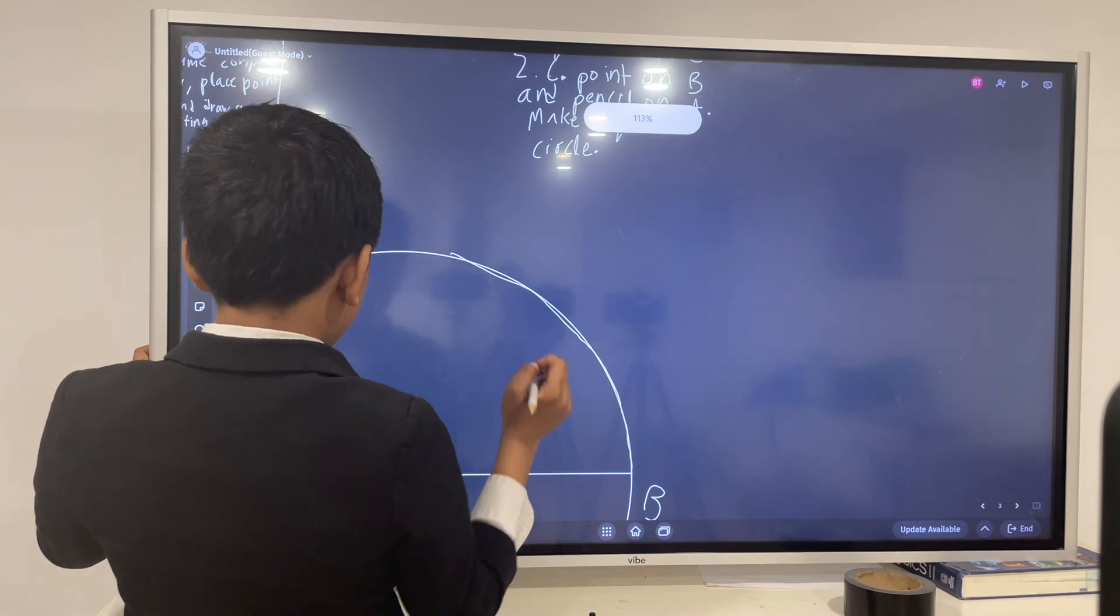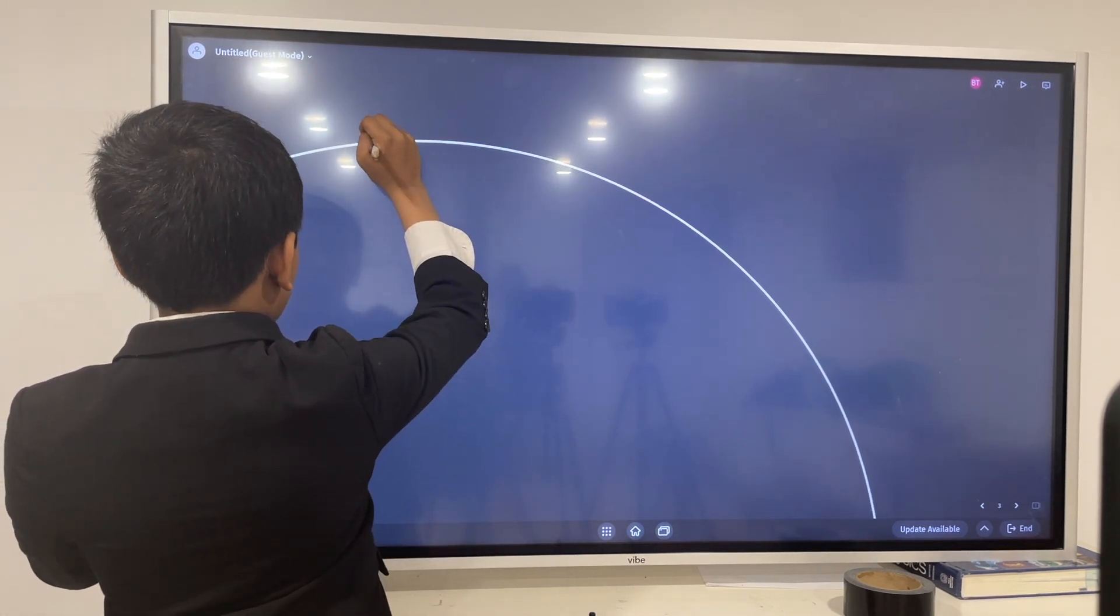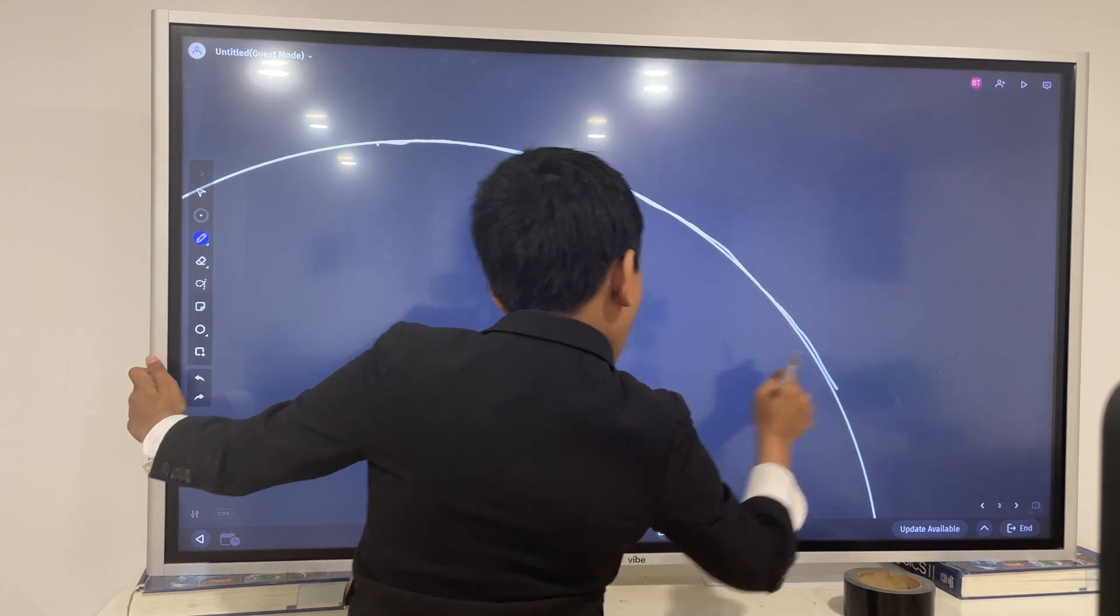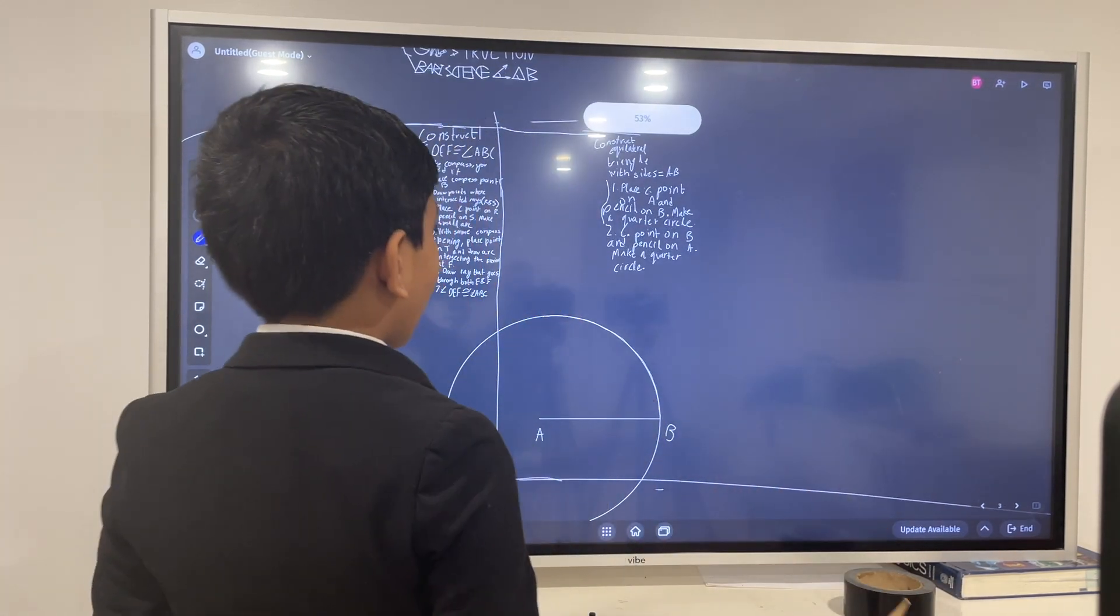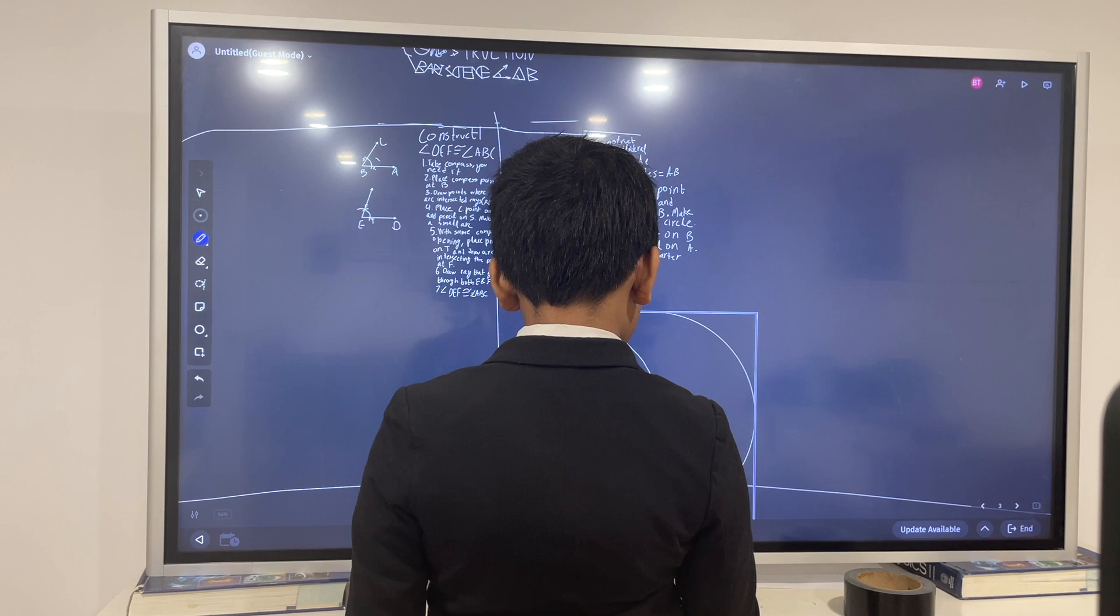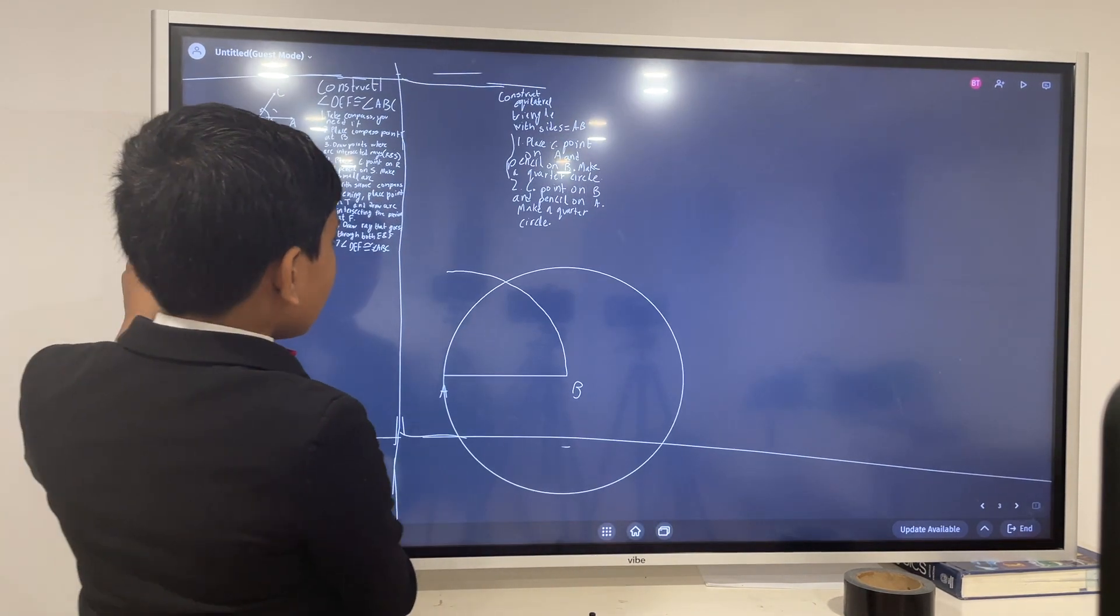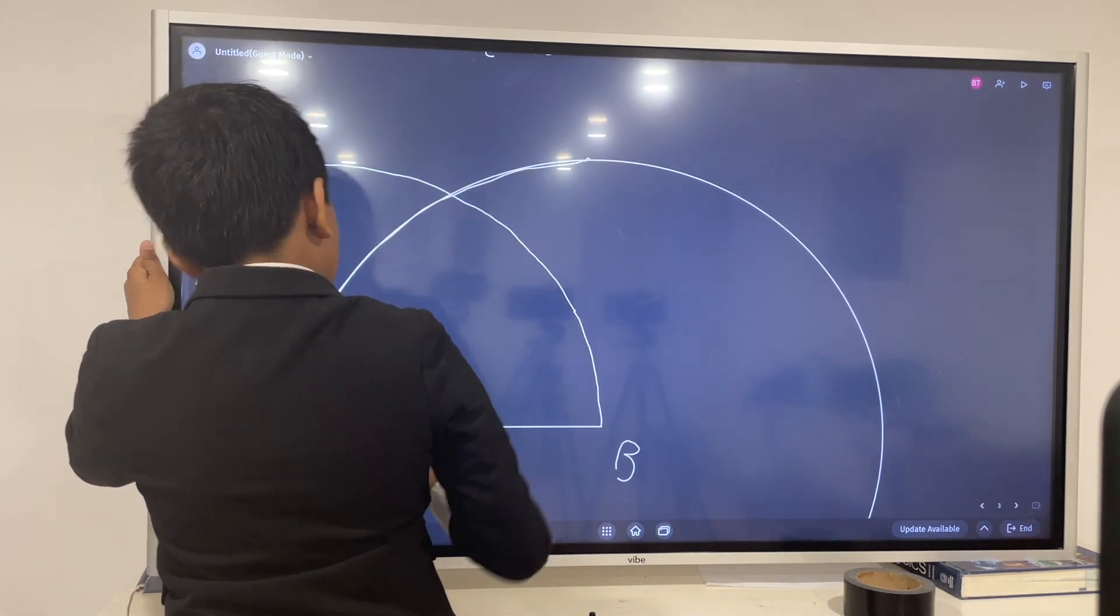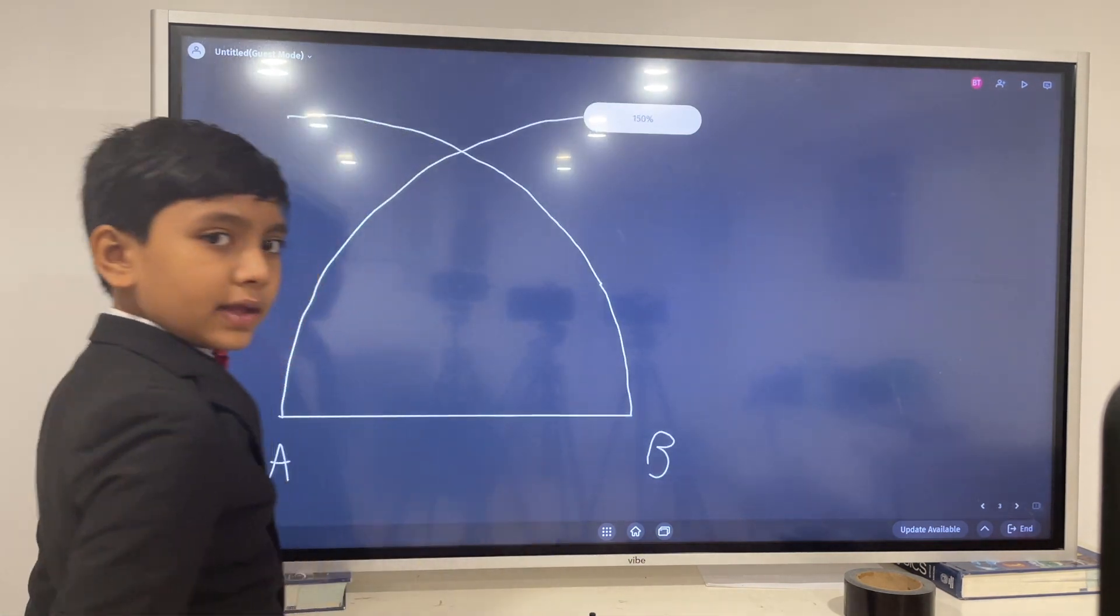So we'll go one quarter of the way around. We will stop at A. This is definitely not what I envisioned. What I envisioned was a more perfect quarter circle. Okay, hopefully that's enough. So now, compass points on B and pencil on A. And now make a quarter circle as well. Obviously this is approximate because I'm not Picasso. It will be better because I'm using a compass, which is an actual mechanical tool.